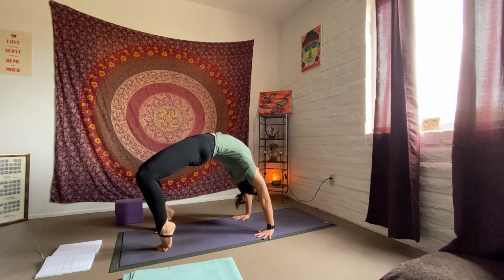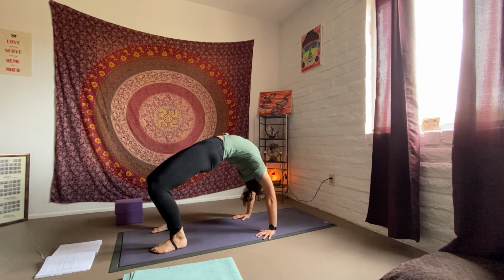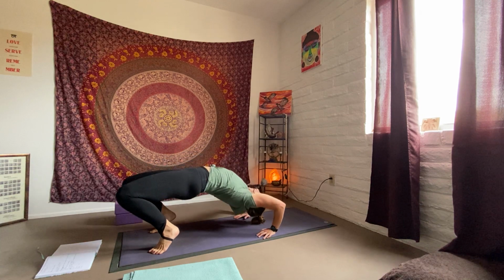Now, if you've never dropped back before, please don't do it without a spotter. Just wait for an in-person class unless you're super, super confident that you won't fall. I'm not going to come back up. I used to be able to do that pretty easily, but I'm not going to do it today. So if you're down and you do drop back, just lie down on your back and rest for a moment. When you're finished, do come down and rest here for a moment. We'll be here for a few breaths.